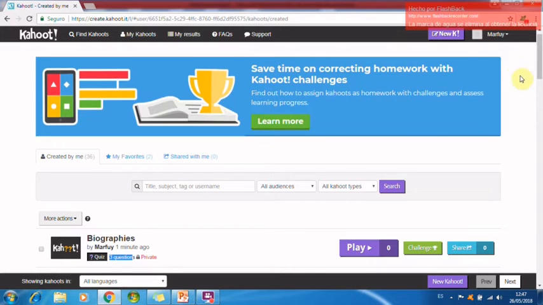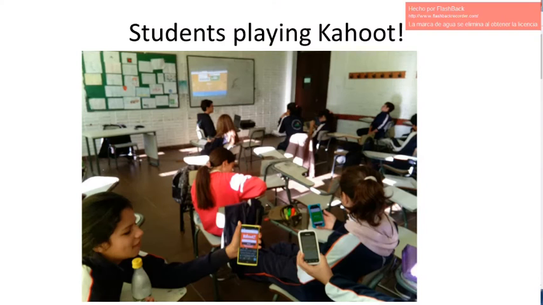But now let's go back to the presentation and finish with it. Before finishing with Kahoot, I want to show you a couple of pictures I took. This one was taken last week. Here the students are about to start playing a Kahoot.